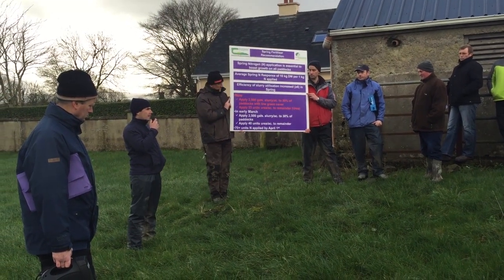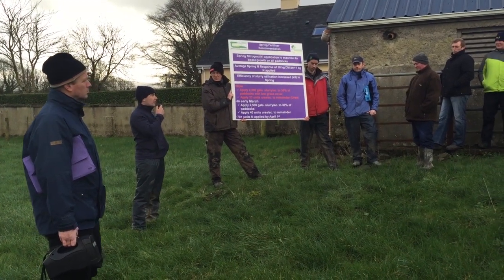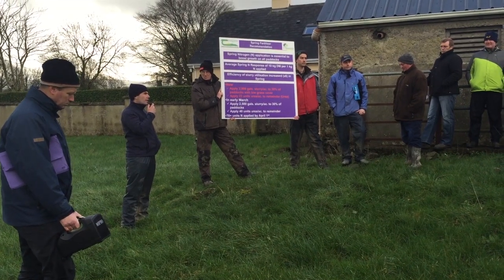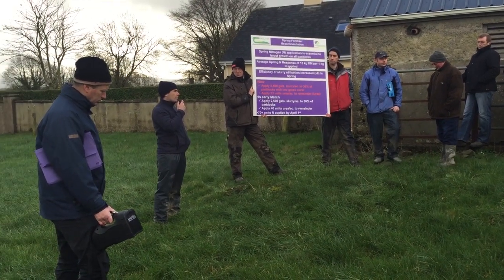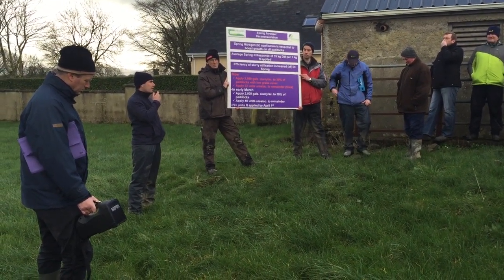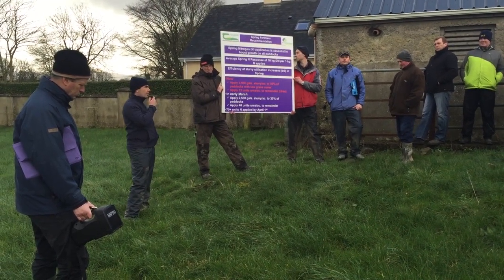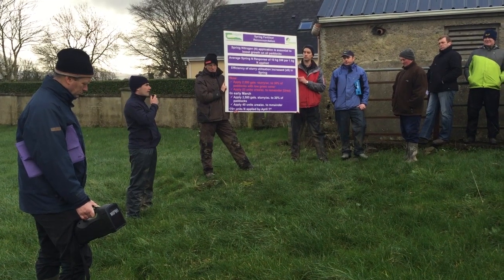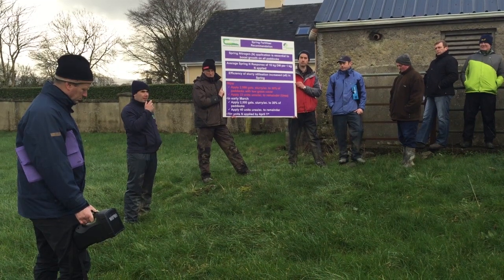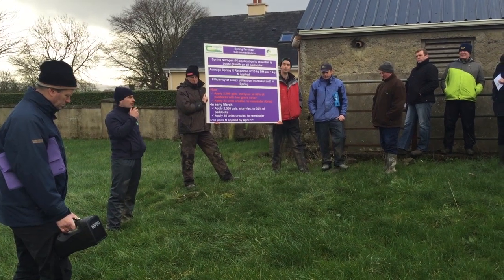April is a tight round for grass anyway, for two main reasons. One is not getting enough ground grazed in February and March to allow enough regrowth time in April, and also the amount of nitrogen available on the paddocks. Those are the two main factors that will dictate the amount of grass available in the second round in April. The key factor for the second week of April is the amount of nitrogen spread in January, February, and March, and also the area grazed in February and March to give an appropriate regrowth interval — around ten weeks — before grazing again in April.